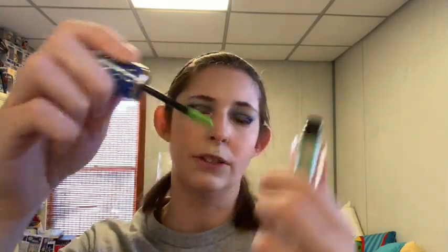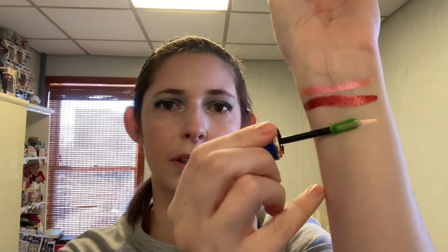Super pretty. All right, let's do Dragonfly, which is, I think, a green to red. Huh, that's interesting. So this one's more sheer, I think. Yeah, and this is a light green, and then it has, say, pinkish red shimmer sparkles running through it. Not as impactful as I thought it was going to be, but again, it's a topper, so let's see what it actually looks like on the eyes.